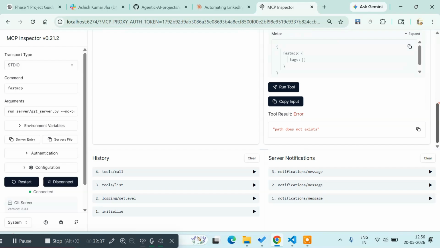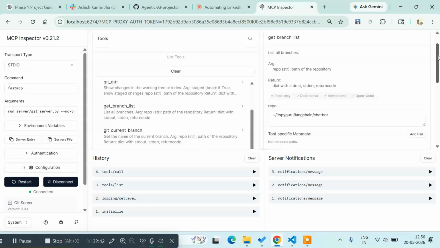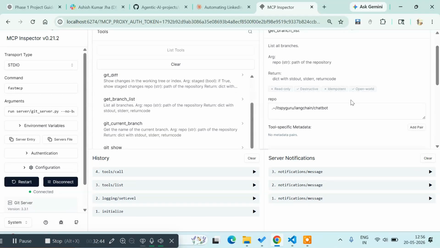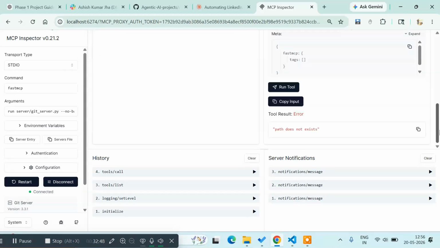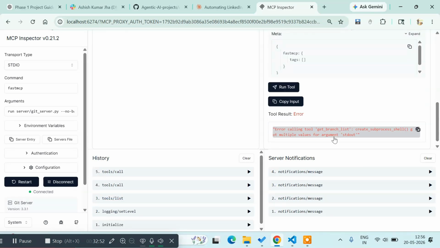I am getting an error: path does not exist. So it says this path does not exist. Why doesn't it exist? Okay, so I think there was a space. You can add a strip. Okay, error calling git branch list: got multiple values for argument stdout.